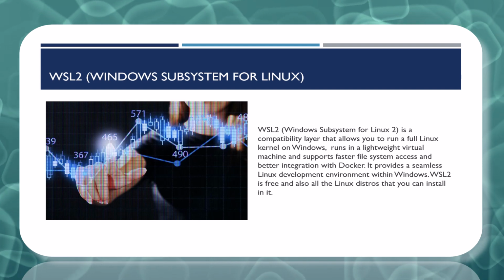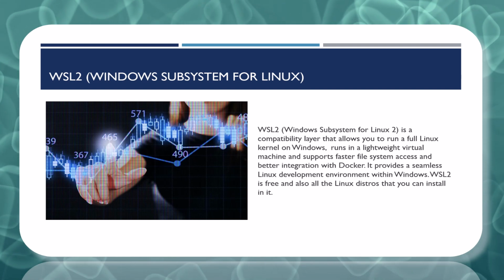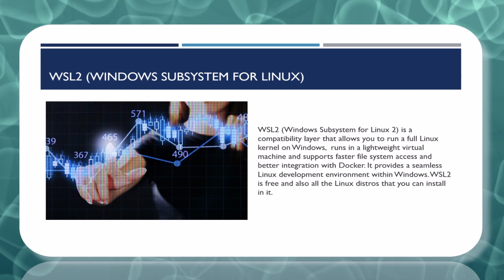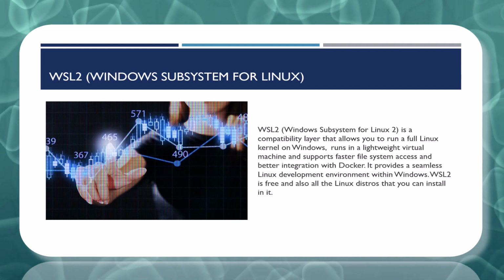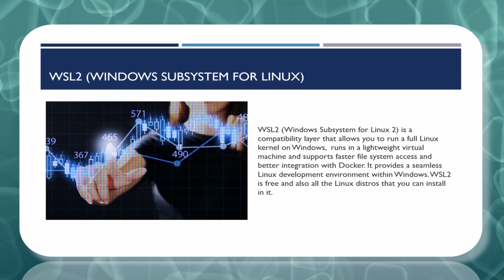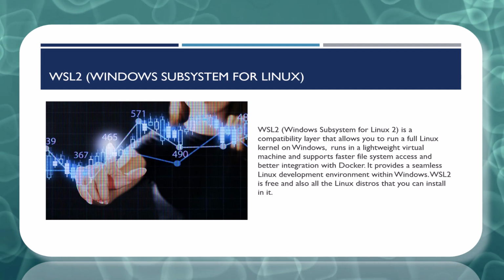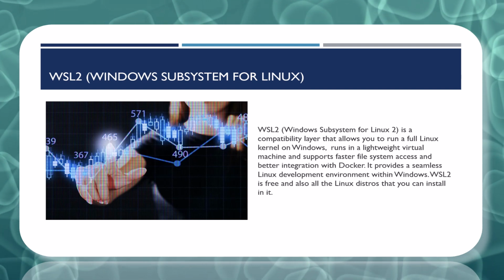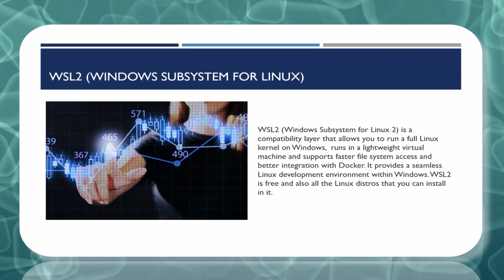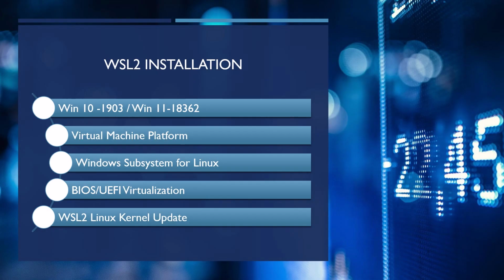WSL2 is a compatibility layer that allows you to run a full Linux kernel on Windows. It runs in a lightweight virtual machine, and supports faster file system access and better integration with Docker. It provides a seamless Linux development environment within Windows. WSL2 is free, and so are all the Linux distros that you can install on it.